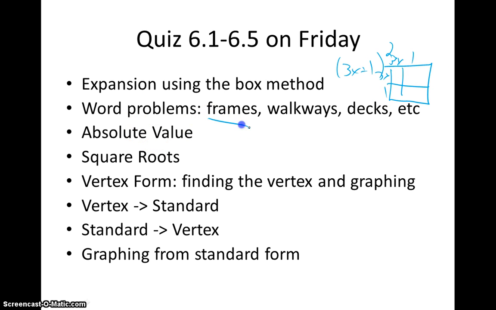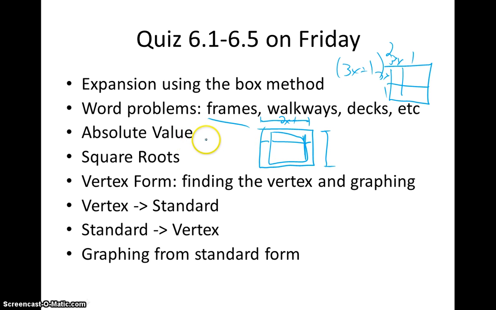Word problems with frames. Remember the 4x6 picture? And then you put a frame around the outside. Just remember, the big thing there is that end to end, that's 2. Let's say it's x for each width. So it's 2x plus whatever the width is on the middle. Same from top to bottom. We're adding 2x to whatever that height is on the side.